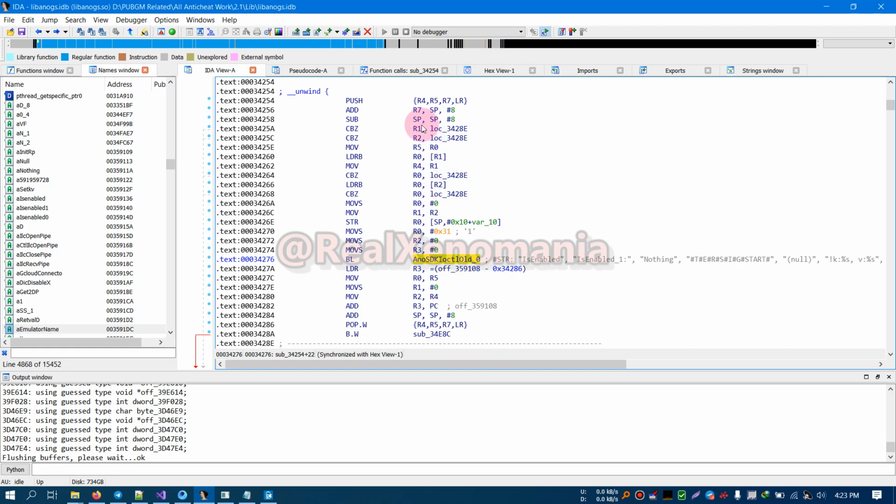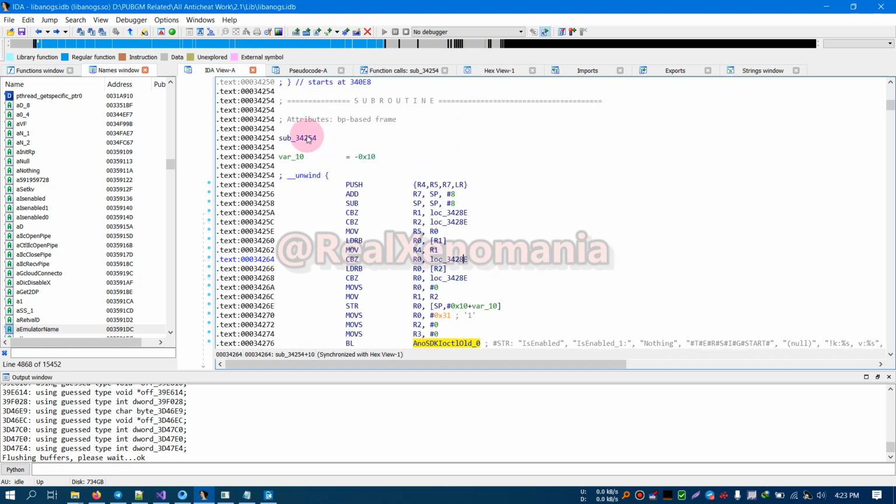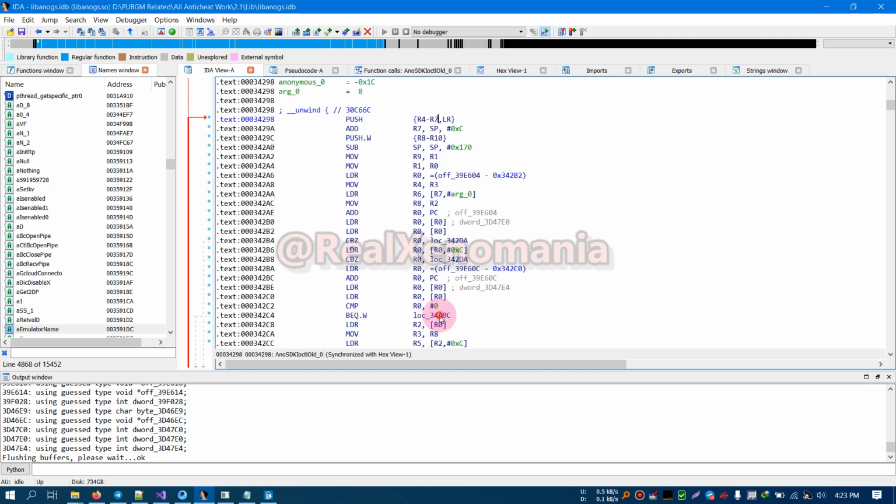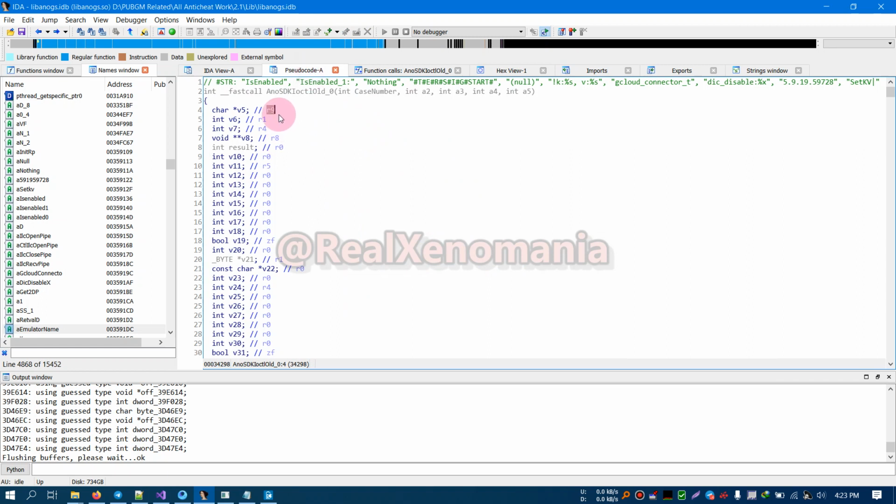So here we don't see R9, but R9 could be from anywhere before this function. Let's see if this function is called from some other location. R9 could be from other functions which have modified the value of register 9. So that value is there. We have to believe that when this function is running, register 9 has some value. Based on that value, when we see the pseudocode, v5 is a character value which is taken from R9.